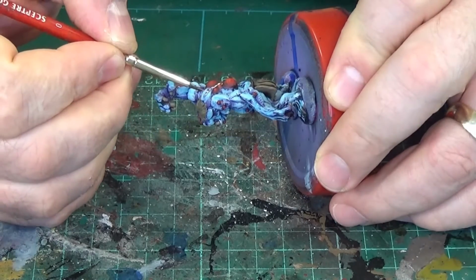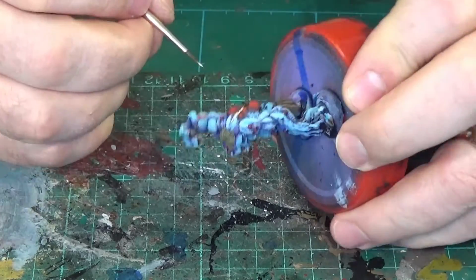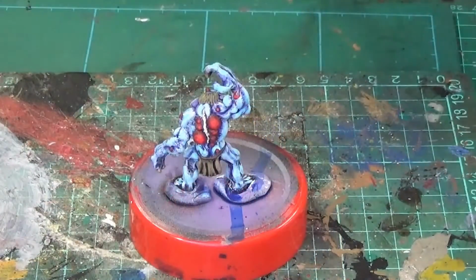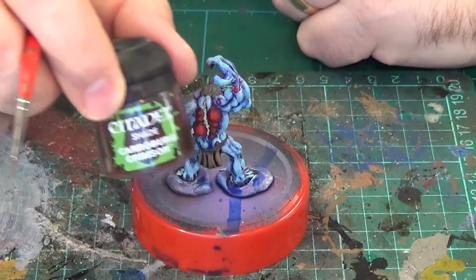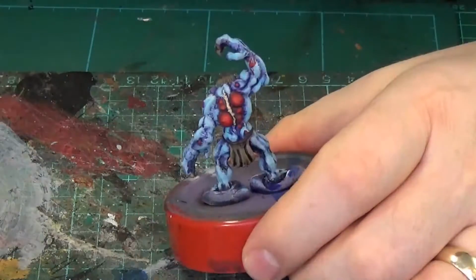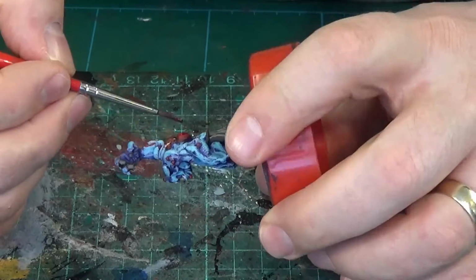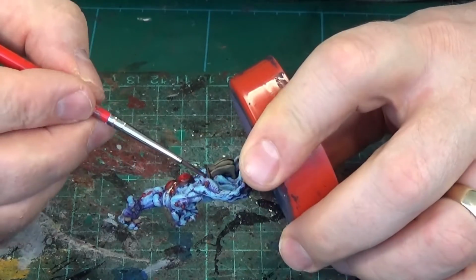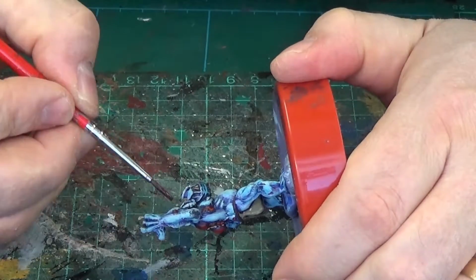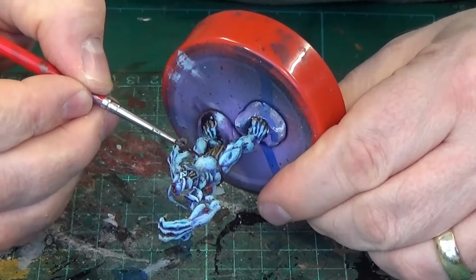Does an awesome job. And on the back, in between those growth things, as you can see there, he's got some kind of, I don't know, exoskeletal spine protrusion going on there. Carabeg Crimson to go over the growths before I do the rest of the highlights. I just wanted to get that in there just to give them a good grounding in the growth on his troll body.